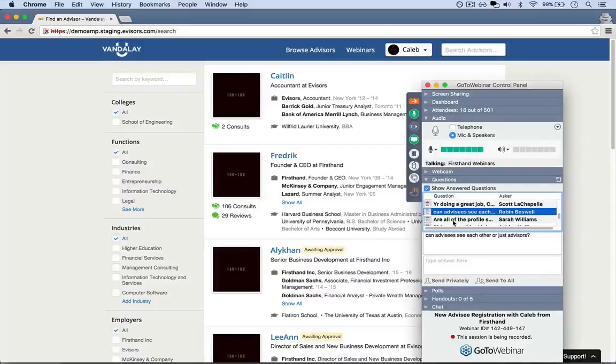Robin asks, can advisees see each other or just advisors? So advisees cannot see each other. If I could give you a little more historical context, it's something we had thought about, if that would be a benefit, but we realized conceptually that it doesn't stay in line with the vision of what we want advisees to be doing. If they're going to contact each other via a network of some sort, it's definitely not going to be us. We can be totally honest about that. And if we created a separate directory that isn't just these vetted advisors, it mixes the messaging of the platform and confuses the issue.